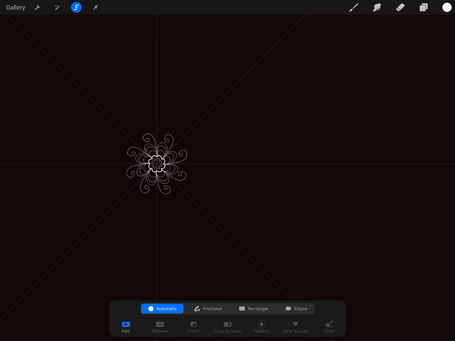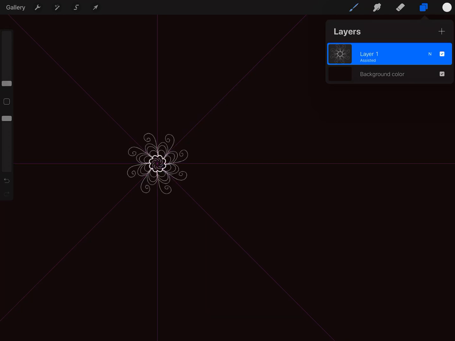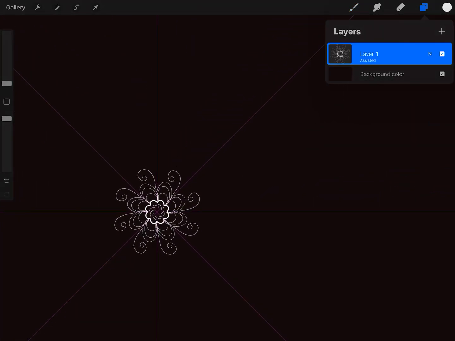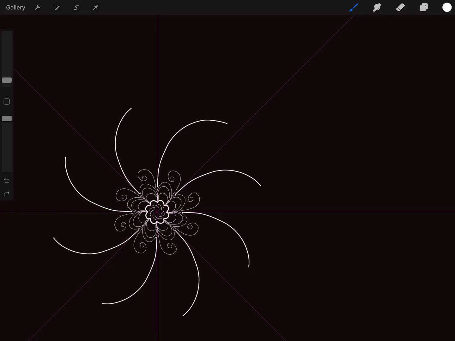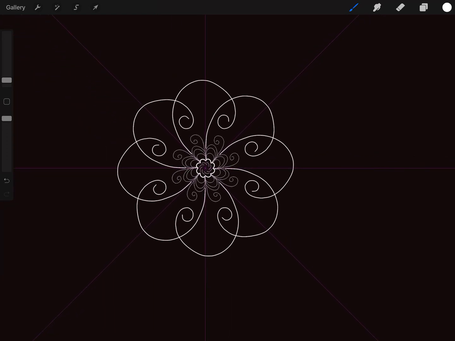And some people have this issue with it not being bicubic and not looking really perfect because it gets pixelated. But I'm gonna just say that it doesn't really bother me too much. So you start to do things like this, and I start to get bigger and bigger. So if you're on rotational symmetry, you're going to get these designs that are going to kind of go over what you did.